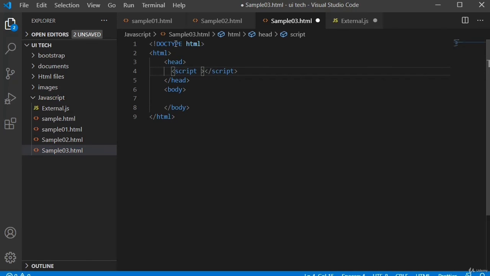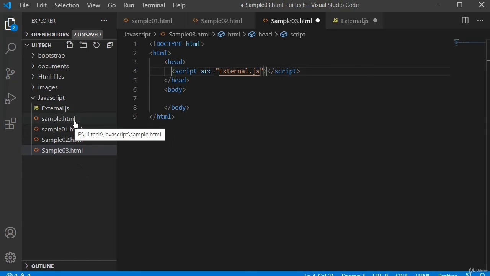Inside this script tag, I will use the src attribute. Inside this I will mention my file name. My external JavaScript file name is external.js. I have added my external.js in my HTML page by using the src attribute. Like this, you can add your external file in multiple HTML files. This is the advantage of an external file.